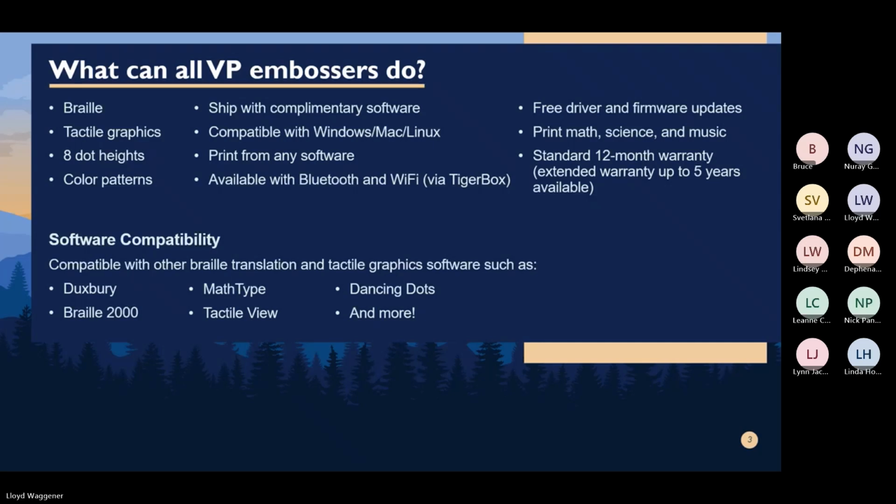All embossers come with a standard 12-month warranty, but you can extend that up to 5 years. We'll go over that on the next slide. But let's say this is all the things V Plus embossers can do.